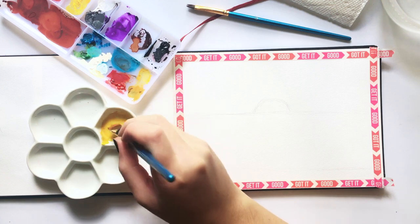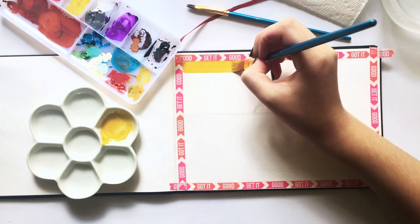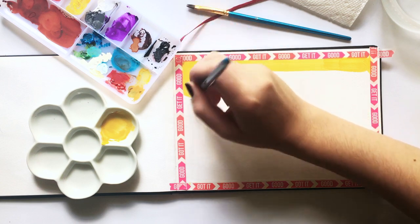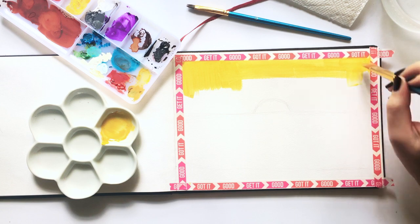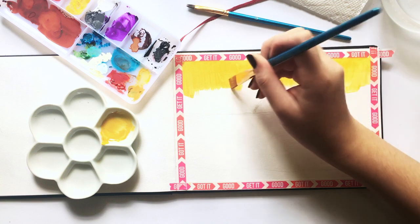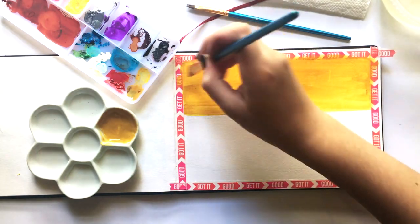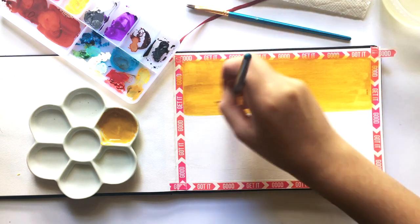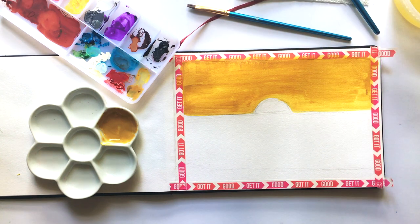I just went ahead and taped my paper because I want to have that nice clean border — oh, that's satisfying! This actually dries kind of quickly. I'm just gonna do a little bit more water. I did this in my sketchbook but only as a really small thumbnail, so this scale is fun. I want to kind of leave some texture in here because I really love the texture I got in my sketchbook. So as this is still just a little bit damp, I'm going to get a little bit more of an orangey yellow color.